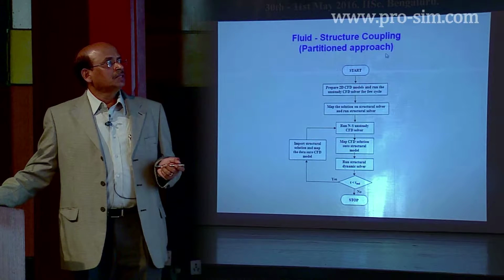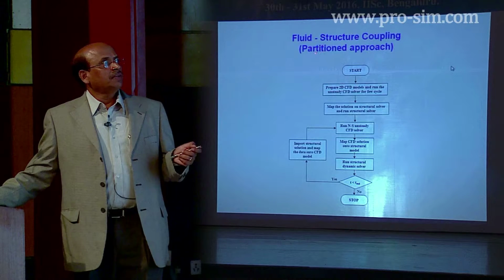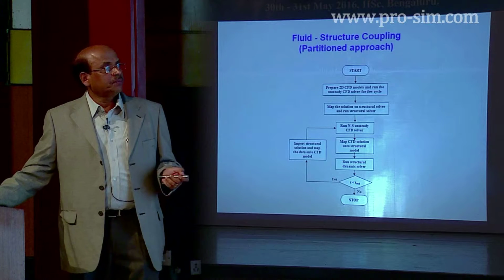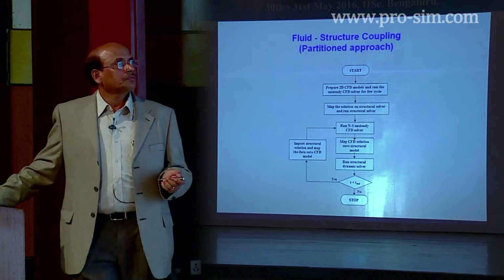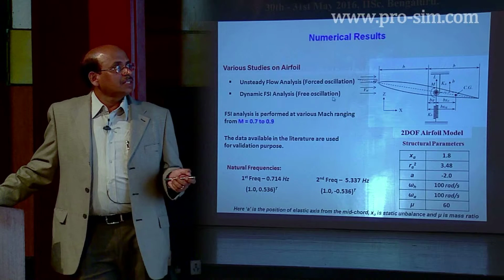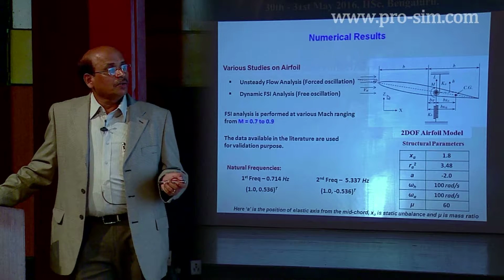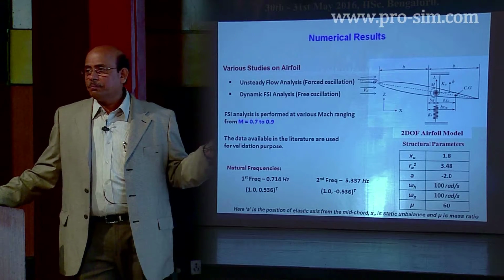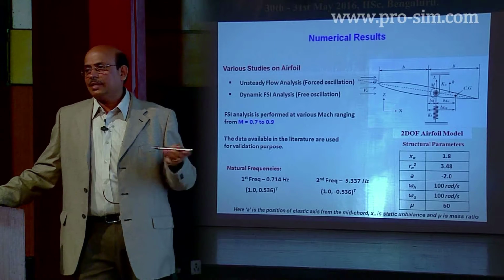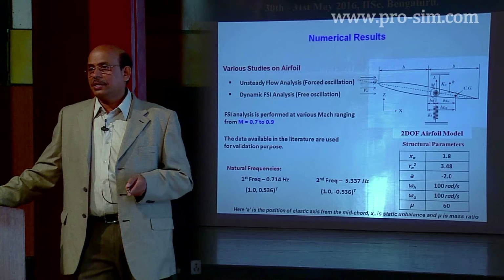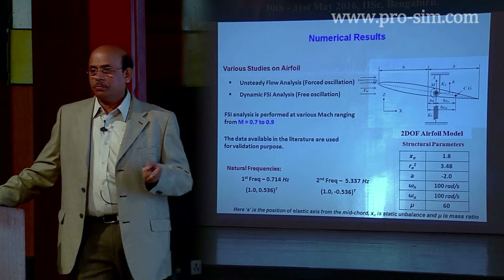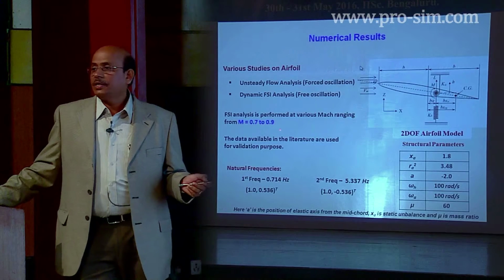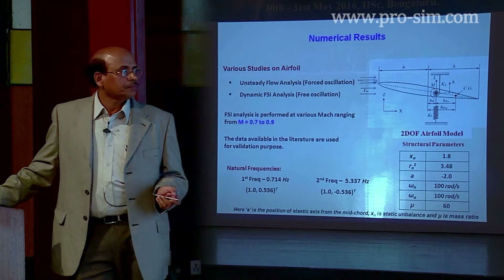Okay. So this is the algorithm I was talking about. We are talking about the partitioned approach, or the loosely coupled approach, for solving fluid structure coupling problems. Some numerical results: using this method we have tried to solve the problem of an airfoil. What I am presenting here are some of the simpler problems in the first phase of the presentation. Later I will be talking about the actual applications where we are using these concepts for solving real-time problems. We are trying to use it in a Mach range of 0.7 to 0.9, which is the real transonic regime.